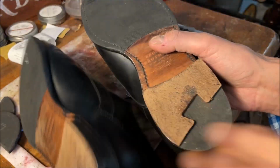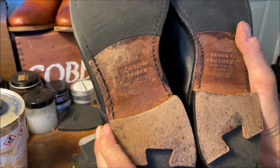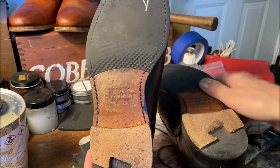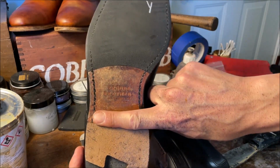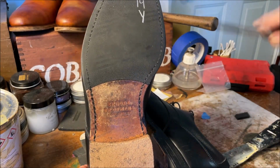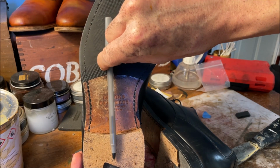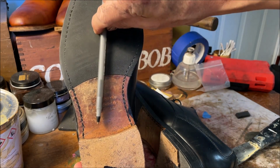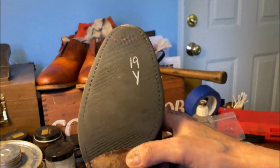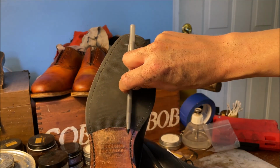So I've got them laid out. Let me try. This is a little bit of my dilemma here. If you put the shoes this way, you see the lettering here and the top of the heel. In other words, the center line of the shoe is like this, but is the center line of the shoe here or here? I'm gonna say it's here. And therefore I think that really means the toe plate should be lined up on that center line. You see what I'm saying?